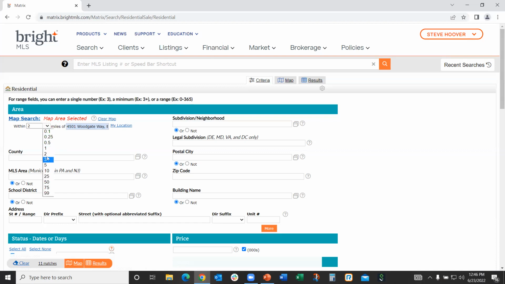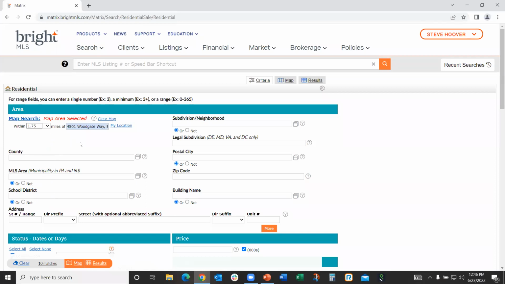What if I go 3 miles out? 31 matches. No, that's probably too many. Okay. Now, you aren't tied to what is in here. I put in 2. I'm going to use 2. But what if I wanted to do, say, 1 3/4 of a mile? You can manually enter that, 1.75. Okay, gives me 10 matches. I think I'll stick with that, actually. So you can manually enter a distance if it's not on the drop-down menu here.